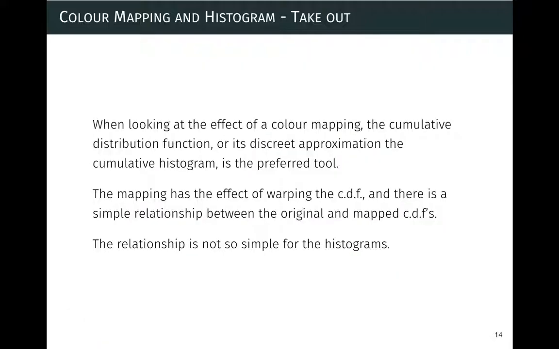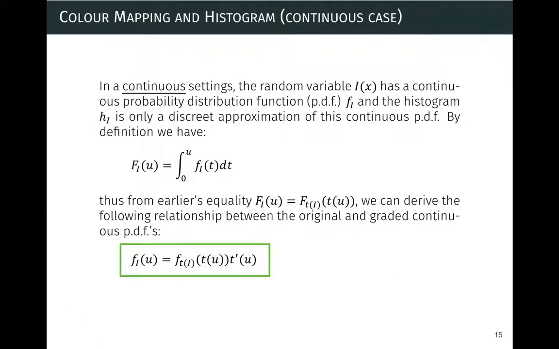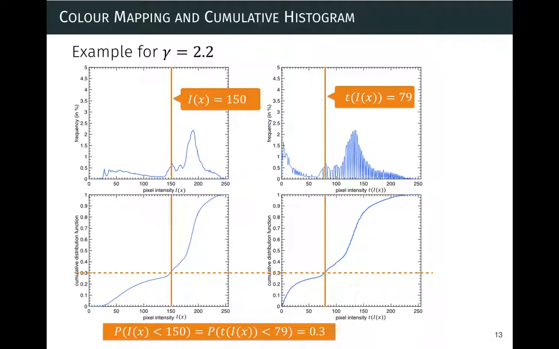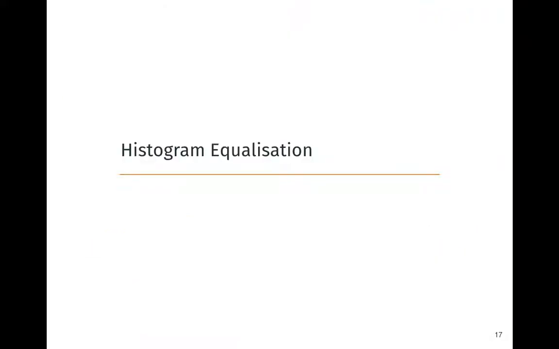All that is a bit subtle, right? But what that means is that you can do color equalization, okay? And the way we're going to do that is by trying to do the reverse. So we know how we have a color histogram, and we know when you apply a function what the effect on this color histogram is. And we have a nice little diagram here to connect that to the cumulative histogram.